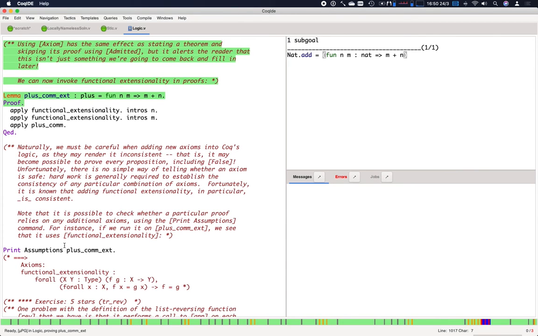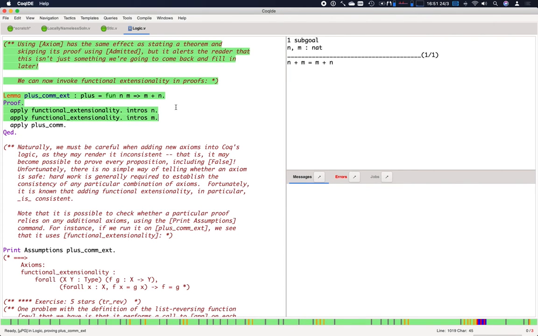So here I can use functional extensionality, which basically puts the for all out the front. Right, so to prove that these two things are equal, all I have to do is prove that they produce the same result for each natural number. Okay, and I need to do that sort of twice because I need to introduce m and n that way.